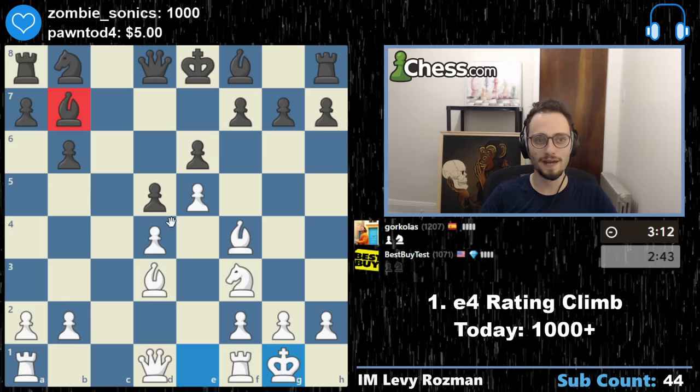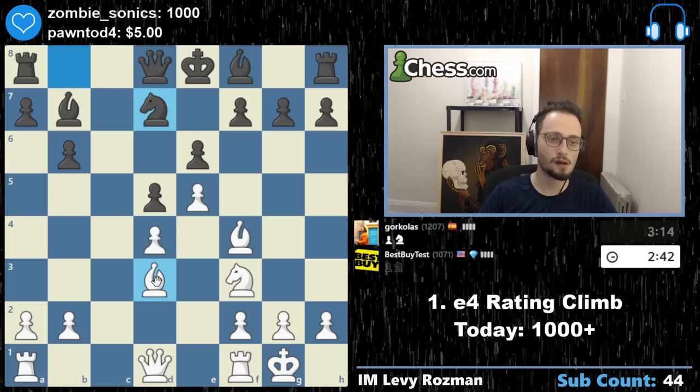His bishop is very passive. He needs to get castled quickly or he's going to get in some serious trouble. Okay. So he's two moves away from castling. Play here, he just goes a6. How do I put pressure on him? Not let him castle so fast. Queen a4.